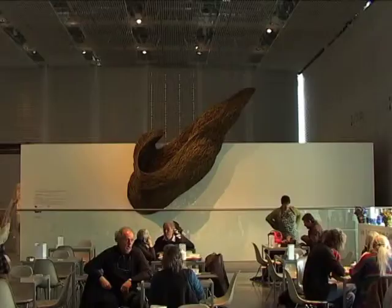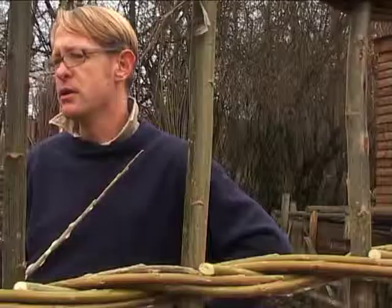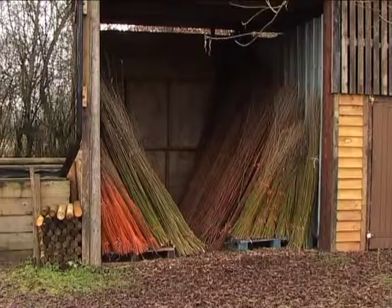Yeah, I suppose really it's quite an unusual career path to take, making baskets and fences and growing willows and whatnot. But the thing that I enjoy most is seeing the whole process through from start to finish, from sticking twigs, these rods, in the ground, which readily grow. You just stick them in the ground and they'll start sprouting.